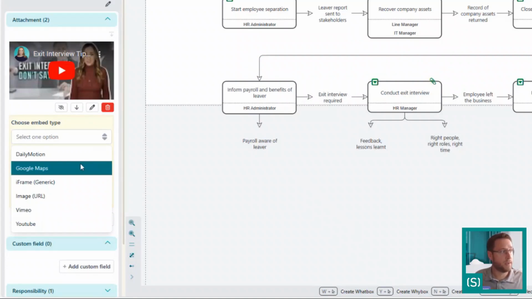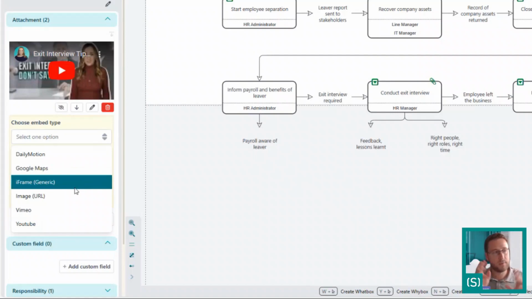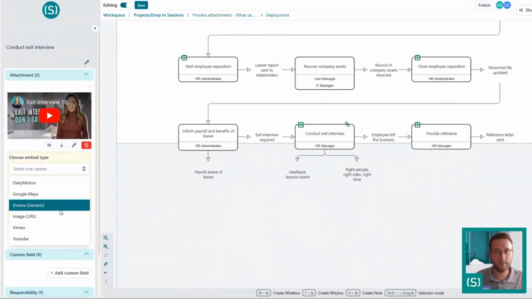Google Maps is another one. And if you've got other systems, iframe is another way of displaying content from another system, if the other system allows you to. So again, you can get quite creative. I've seen BI tools being used, so I want to be able to know what the stats are using something like an iframe in Skore, which lets you join those two worlds up, if it's useful to those end users.